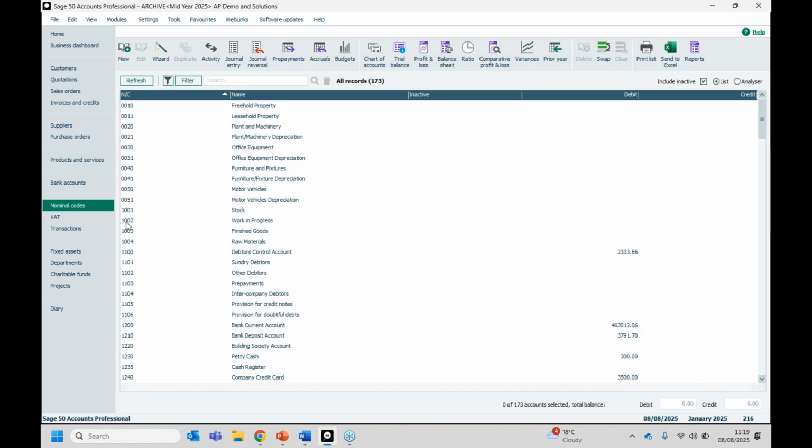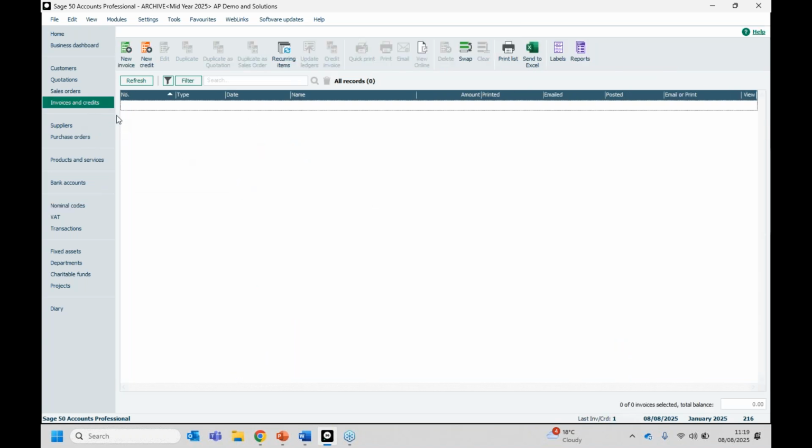Another reason why you might want to use an archive is, for example, I don't have any invoices and credits in here at the moment, but say I had an old company archive and I wanted to check an old invoice that has since been removed from the live data, you could then come into the company archive and have a look at that historical data. So it just means that you don't have to restore an old backup and risk overwriting data. It's separate from your live data. You can come in and view historical transactions.